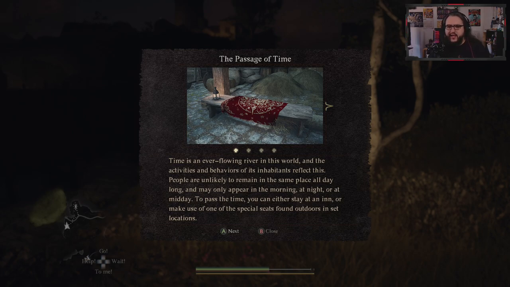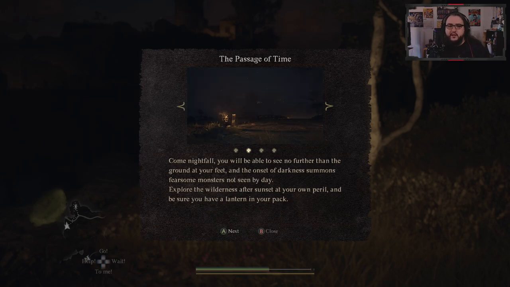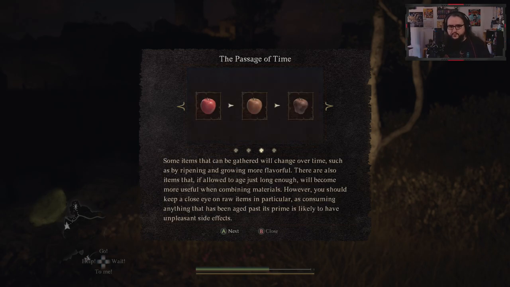Activity and behaviors of inhabitants reflect this. People are unlikely to remain in the same place all day. Okay. And may only appear in the morning, night, or in the midday. To pass time, you can either stay in an inn or make use of one of the special seats found outdoors in set locations. Once nightfall, or come nightfall, you will be able to see no further than the ground at your feet. On the sunset of darkness summits, fearsome monsters not seen by day. Explore the wilderness after sunset at your own peril, and be sure to have a lantern in your pack.